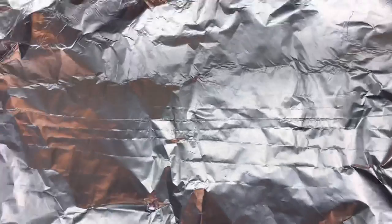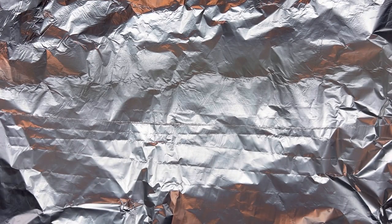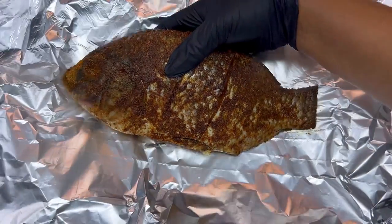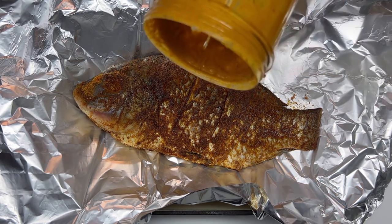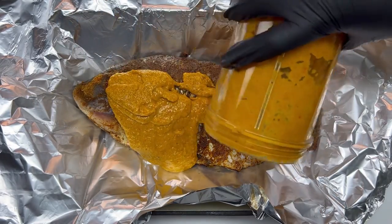So I have my foil paper here. I'm going to place the fish here. So this is the seasoned fish in the foil, and I'll go in with the mixture. You guys, this looks really good already.